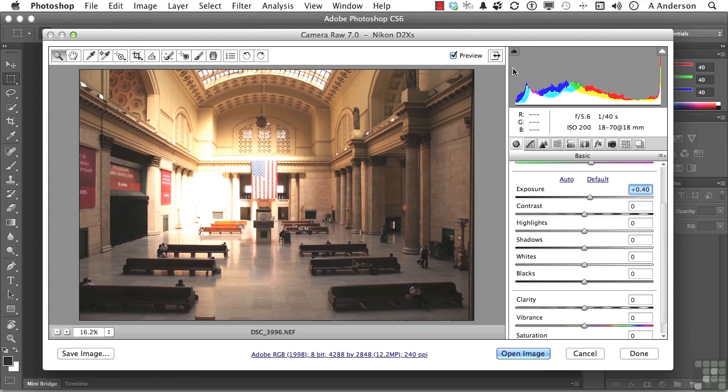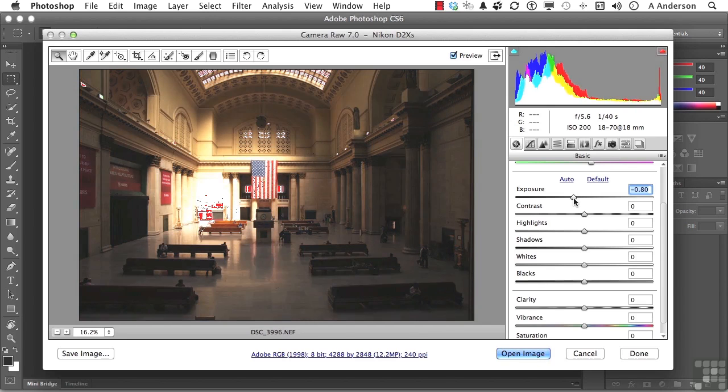As a matter of fact, while we're here, these two buttons right here, if I click that button, it's going to show me any areas that are blown out by giving me a color for them. I don't really see anything unless I'm missing it. If I click this one, though, we're getting that area over there. It's saying those areas are blown out at the current exposure. We could try leaving that on, moving this slider again. Sorry, I keep calling that a button.